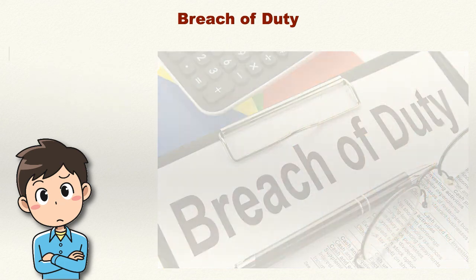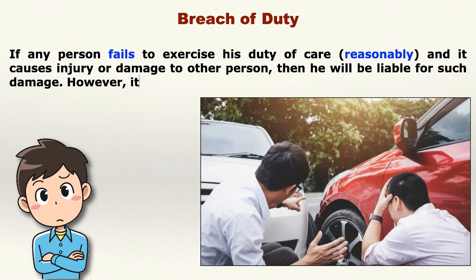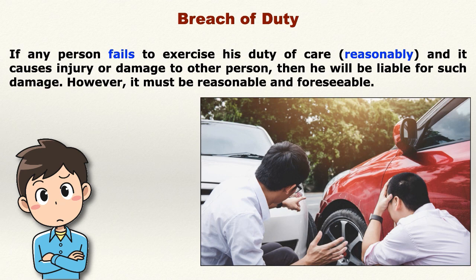Therefore, in such a case, if any person fails to exercise his duty of care reasonably, I am repeatedly using the word reasonably, so please pay attention to this word reasonably, and it causes injury or damage to another person, then he will be liable for such damage. However, it must be reasonable and foreseeable. Okay, so in the image that you can see, two gentlemen are just looking after the things. They hit the vehicles of each other, isn't it?